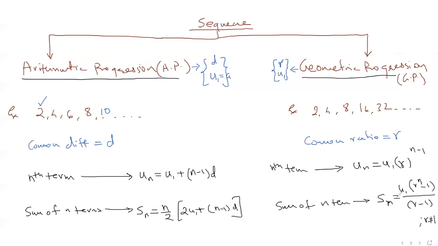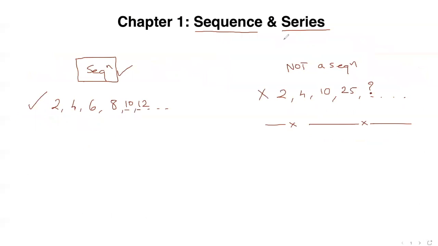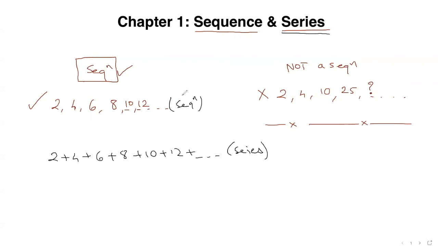Okay. And also in this chapter, I mentioned that there is something about series. Okay. So let me touch upon what a series is. Look, we already said that 2, 4, 6, 8, 10, 12 is a sequence, right? So this is a sequence. Now, simply, if I write 2 plus 4 plus 6 plus 8 plus 10 plus 12 and on and on and on, that's it. This is a series. So very simply put, a series is nothing but the sum of a sequence. If you add all the terms of a sequence, you get a series. Right? So that is the simple concept of series.